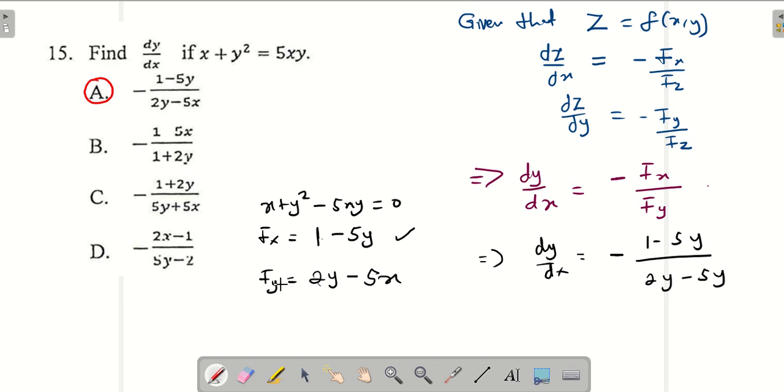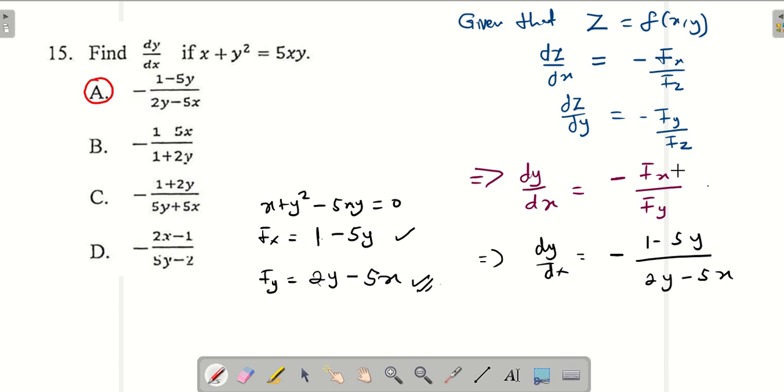So when you differentiate 5y, you will get... Yeah, since we are differentiating with respect to y, it means that the 5x is treated as a constant. So we hold that, then we differentiate y, we will get 1. 1 times 5x is 5x. So it's supposed to be this. It's correct. So now we substitute it into the formula as 1 minus 5y, then all over 2y minus 5x. Okay, so here was supposed to be 5x. So the answer is A. It's still correct. The answer is A.